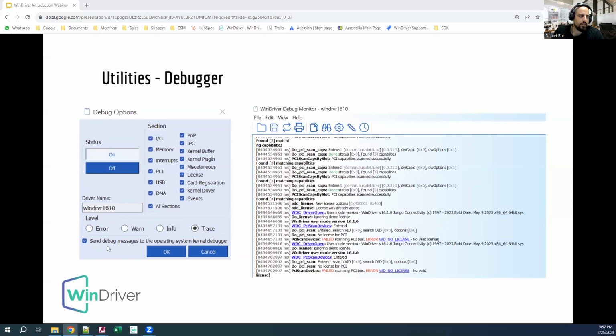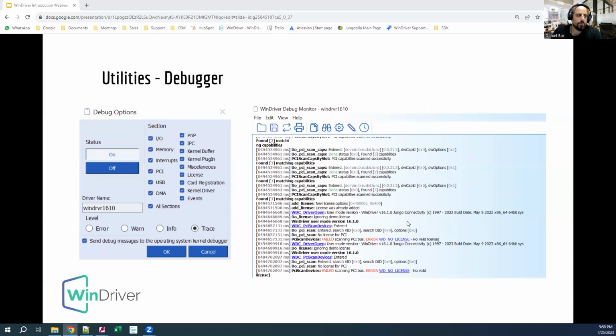We recommend trace and send a debug message to the operating system kernel debugger. You can also track or monitor your driver. So if you generated a project and called it 3-to-1 ABC, change it after you load the kernel module, of course, because it tracks the kernel operation to 3-to-1 ABC, and it will track your app and help you debug it. You can see if the function is not going well, if there's a license issue, etc.